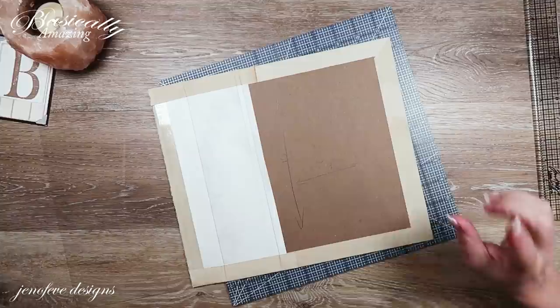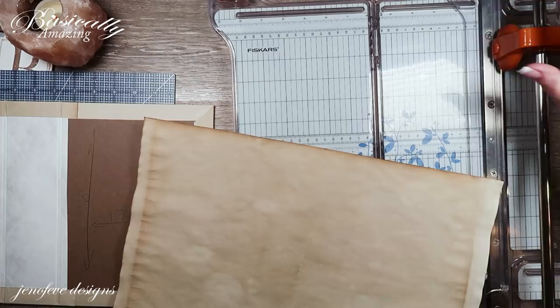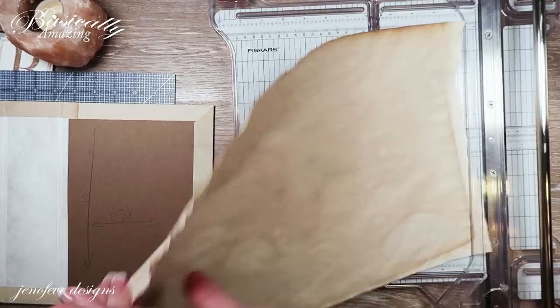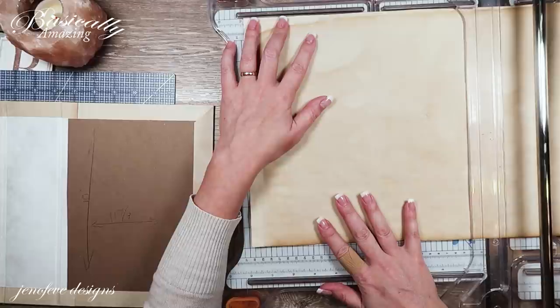Let me grab another sheet of paper. All right, I got my paper trimmer out. And so we're going to need the 11 7/8. So if you have a 12 by 12, just take a 12 by 12. Okay, actually I like this side better. So 11 7/8. Actually, I think I'm gonna rip it.